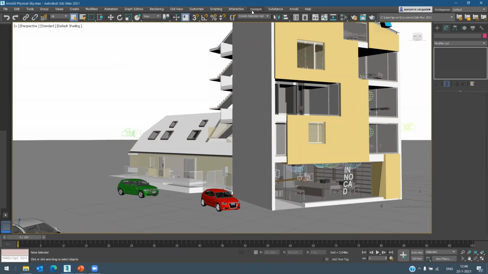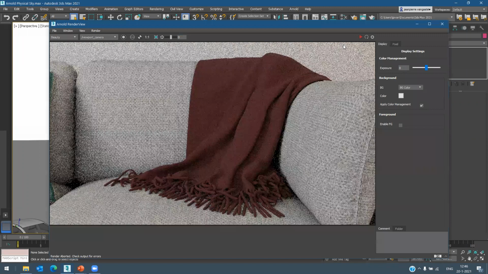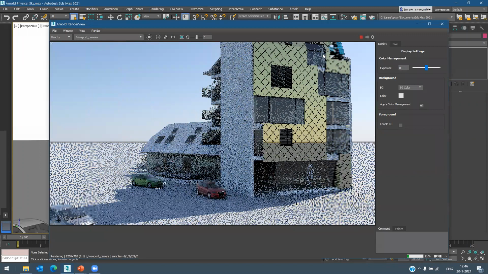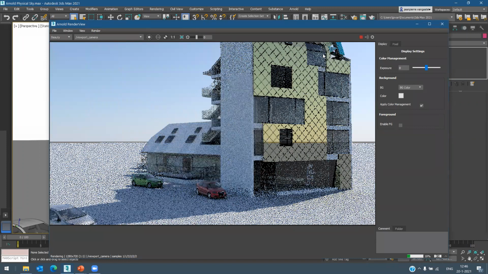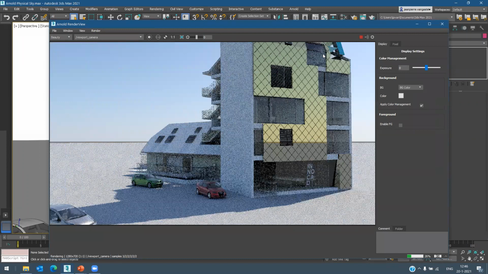So if I open up my Arnold render view, and hit render, this is what you get out of the box, right? So this is just import the Revit file, convert with the scene converter to physical material, hit render, and this is what you're going to get. Okay, it's super high quality and it's super fast. Still running on the CPU. Render time maybe 2 minutes, and that's it.